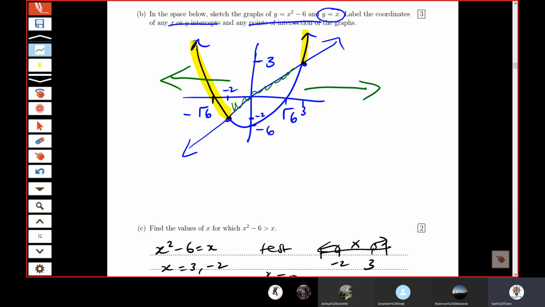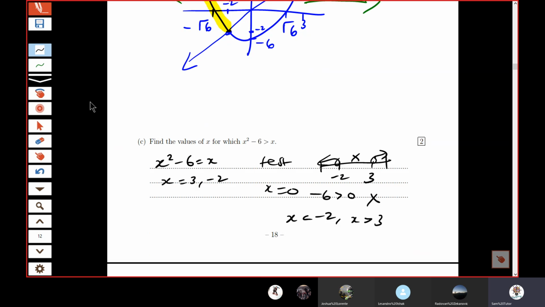That's how you do it graphically when you guys got taught graphically, which I avoid, because I know you don't need it. You're going to do it algebraically like that. All good? You get the 2 marks. How do you get the 2 marks? Because one answer is x is less than negative 2, and the other answer is x is greater than 3. Some students write x is greater than negative 2, some write x is greater than or equal to negative 2, less than or equal to negative 2, but all these are mistakes. So 2 solutions, 2 marks, usually.